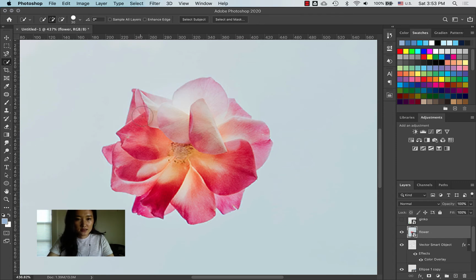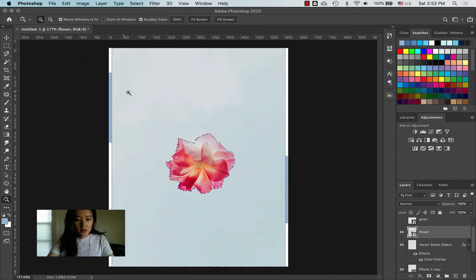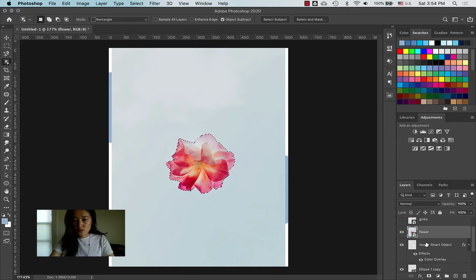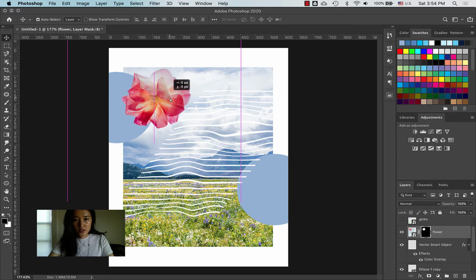Another way to do it is this quick selection tool. As you can see, it all leads to the same result. So it's up to you which one you use. So here, I have to click it twice. So I press Shift and I clicked it again here. I think the fastest way to do it is to use the object selection tool. Like that. And I'm going to use the masking tool again, like this. Perfect. And bring the flower to where I want it.